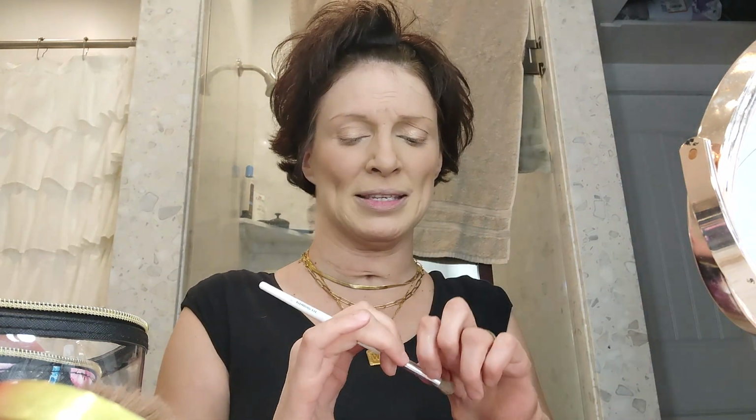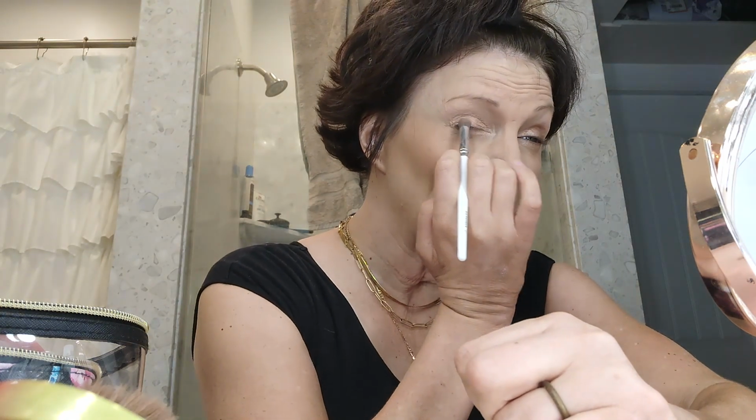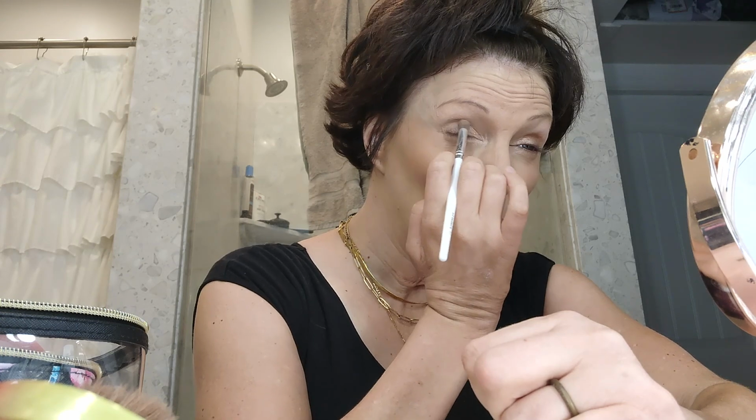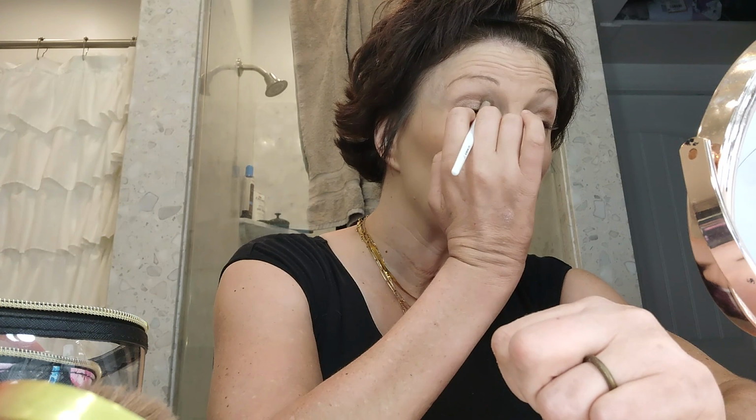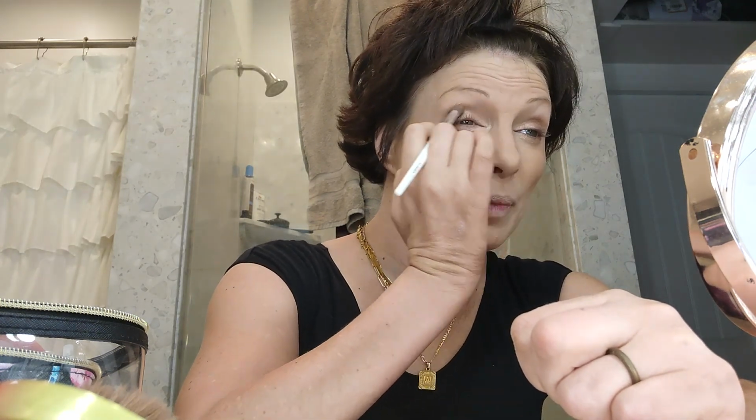We don't look anything alike, so it wouldn't matter if our dresses were the same, because she has very light hair and very light complexion, and I have very dark hair. Actually, no, I don't really have a dark complexion. I'm very pale. I'm like Snow White. She's like, what's the blonde? Like Elsa. She's like a gold-toned Elsa. I'm like a green-eyed Snow White. How's that? Elsa and Snow White.